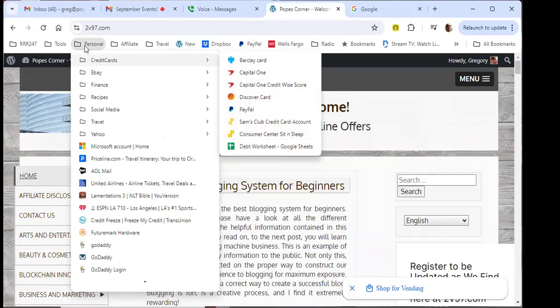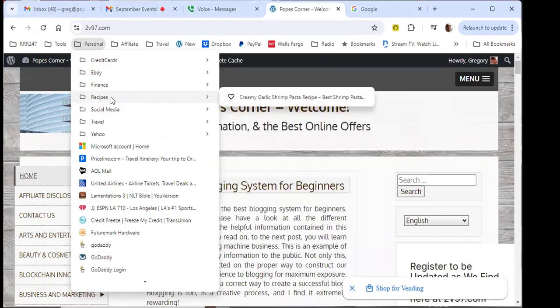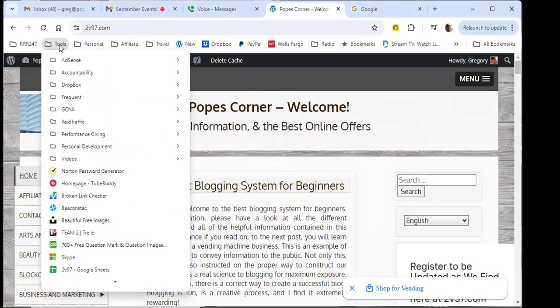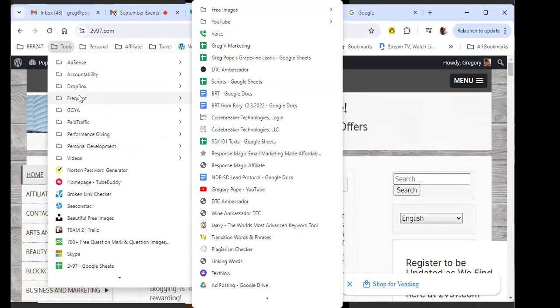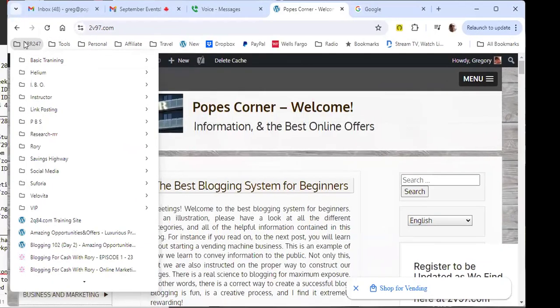So it's very important that you have, like, social media, Facebook, you can see I have an organization going here. Here are tools, and under tools, I have a folder named frequent. And then under frequent, I have a folder named free images. So you can see there's an organization that's really necessary in order to do this business.